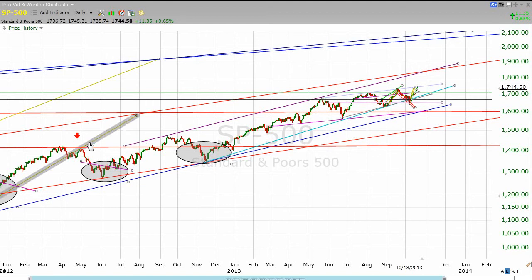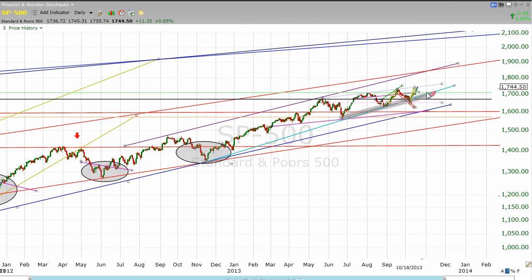So in other words, what I'm saying is, if I were to say, let's draw a line here, I could, and that may not be a bad thing to do, but the point still remains the same, and that is, we only have one resistance line in this chart that we can point out and say, expect resistance here. And it's a pretty much fairly short-term line. And that is this little line right here that I just highlighted. Okay? So we have this purple line that's currently well over 1800. We've got this red line that's currently well over 1800.